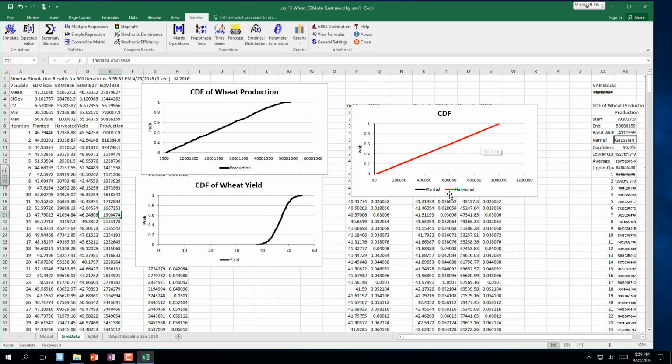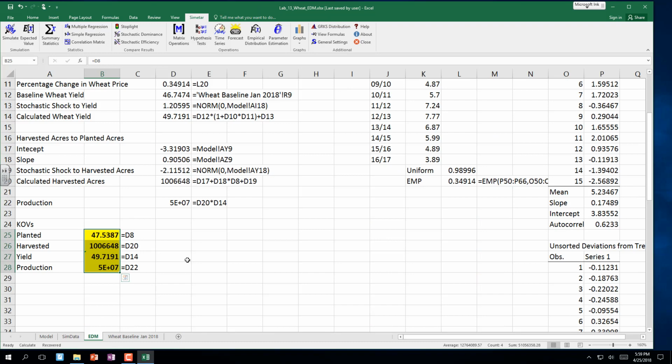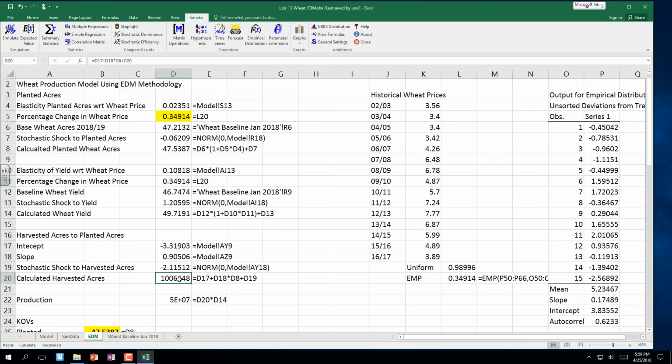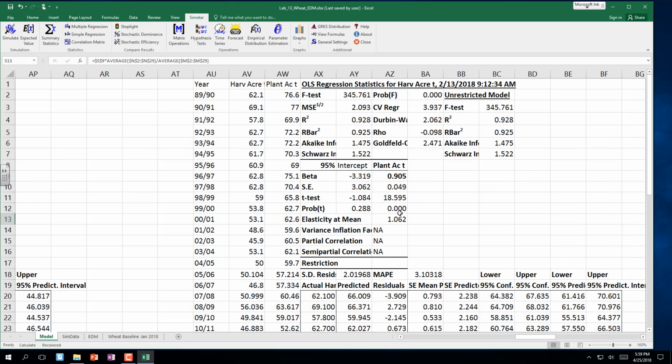Okay. Now, yes? I'm sorry, could you go back to your model real quick? Okay. Is there a nice little arrow in here someplace? Oh yeah, that one's pretty big right there. Calculated acres cannot be that big. Times D8 plus that. Did we pull it from the wrong model? That says harvested acres is equal to a function of planted acres. You're adding yourself in there. Did I add? Oh, that would be.